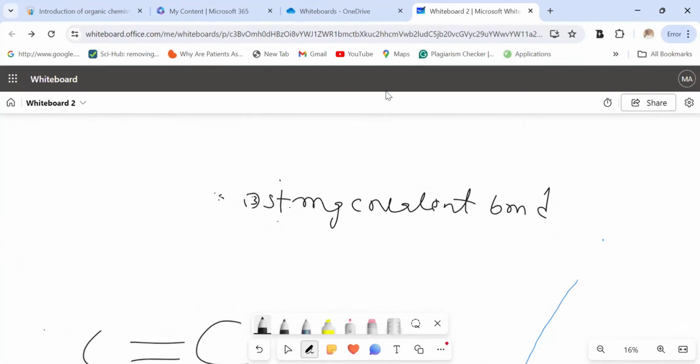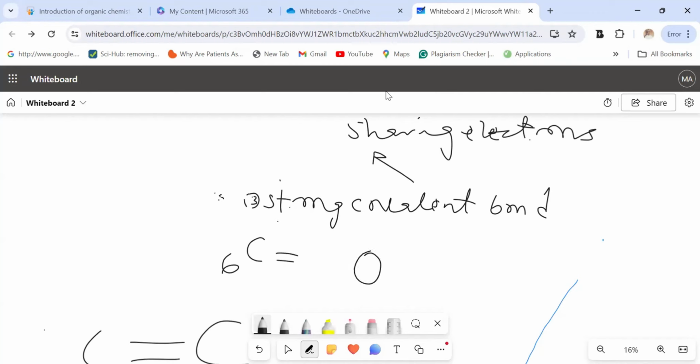And why do we say that it has the ability to form strong covalent bond? Of course, if you can remember when we said covalent bonding, it is the type of bond that involves sharing of electrons between atoms to form a molecule. So if you consider carbon, the atomic number of carbon is 6. So it has 2 electrons on its first shell, and on the second shell there are 4 electrons. So you have 1, 2, 3, 4. So we have 4 electrons here.